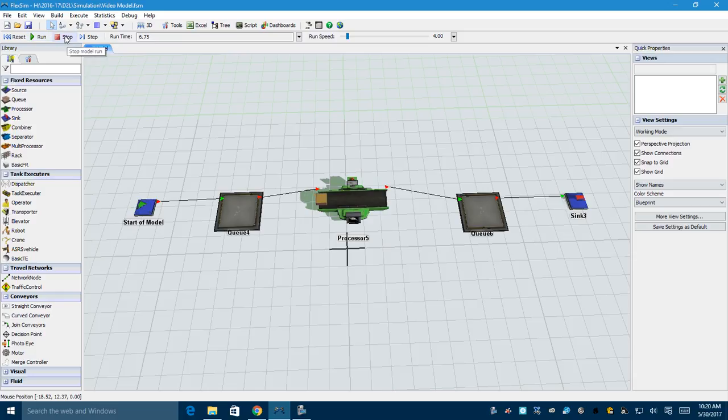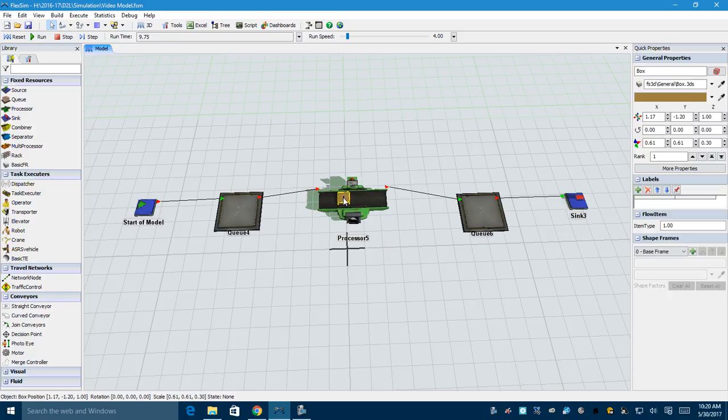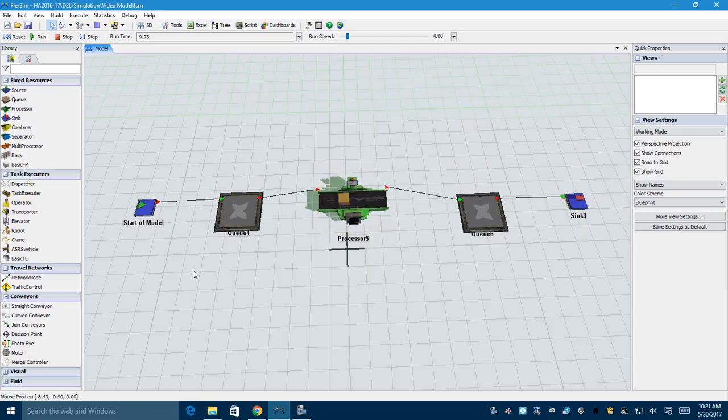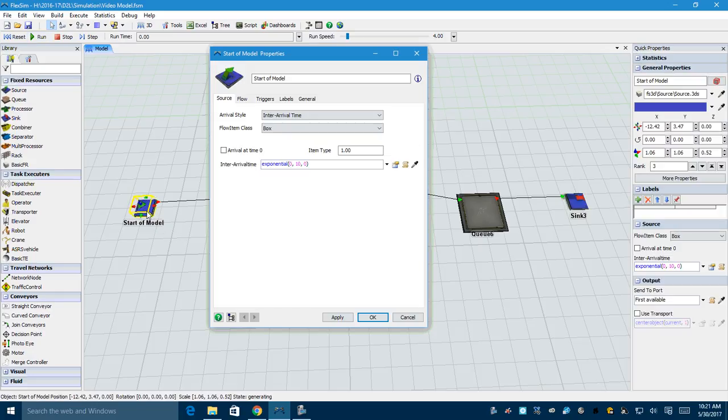So when I run the simulation model and look at these, the default is that every item type is 1. But typically, a company might have more than one product that is being manufactured, or a different service that is being provided. And so one of the ways we can characterize between these different products is item type. So right now, let's presume that I am a bicycle factory and I'm building 2 different types of bicycles, mountain bikes and road bikes. So right at the very beginning in my source, I wanted to tell Flexsim that I'm using 2 different types of items or producing 2 different products.